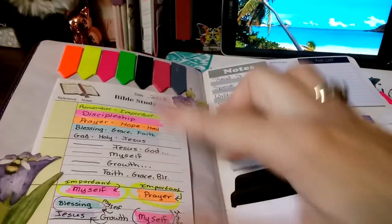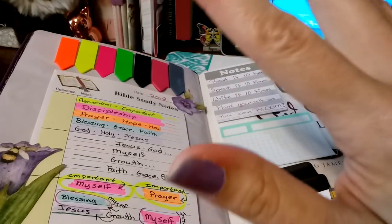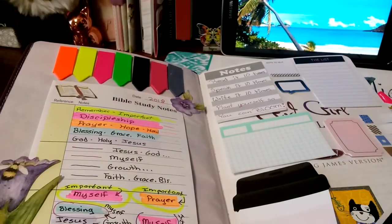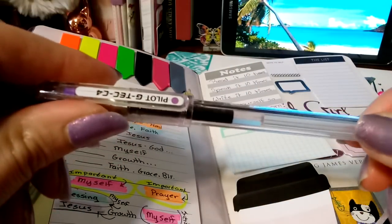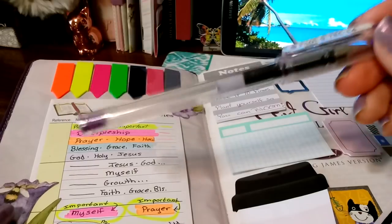But okay, so the purple color, it's always with God. God in His royal color. So anytime I use either a purple highlight or an actual purple pen, which I use my G-Tech Pilot pen, hold it right up, I always use purple when it comes to God.